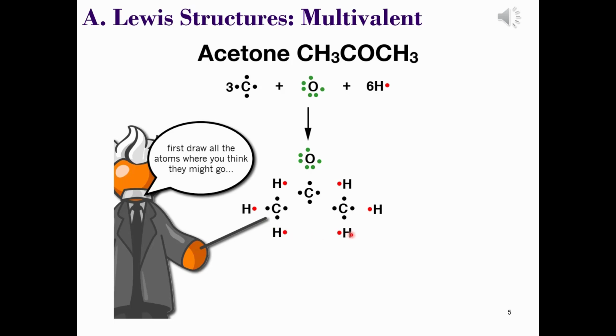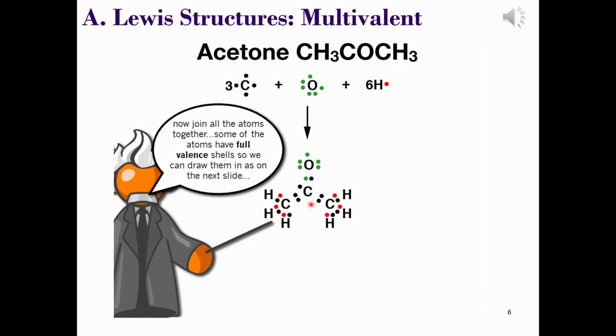The last step, step 4, is to choose a central atom. Given the condensed formula, it's relatively easy to see that the second carbon will be the central carbon as it's in the middle of this structure. As the atoms begin to join up, try to keep the electrons as pairs. I have colour-coded them here to make it easier to visualise the shared pairs of electrons and the atoms involved. Currently, oxygen has only made 1 bond, but we're nearly there. Some of the atoms have full valence shells, so we'll draw them in as on the next slide.